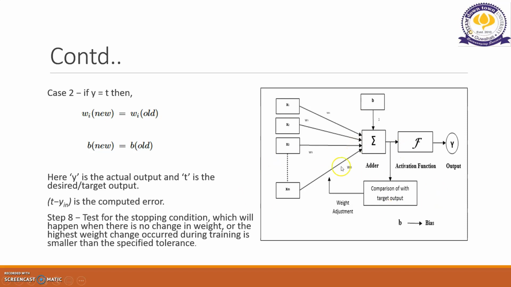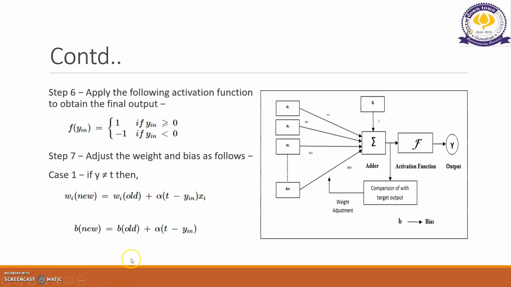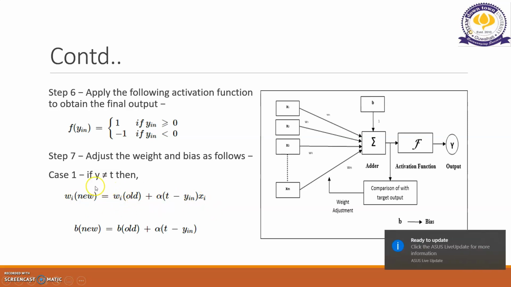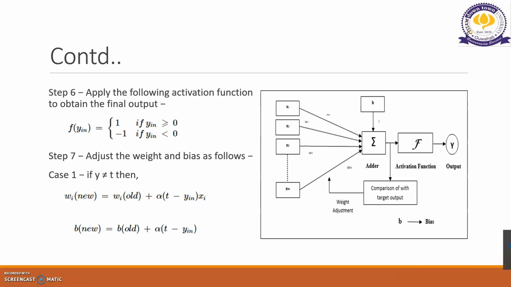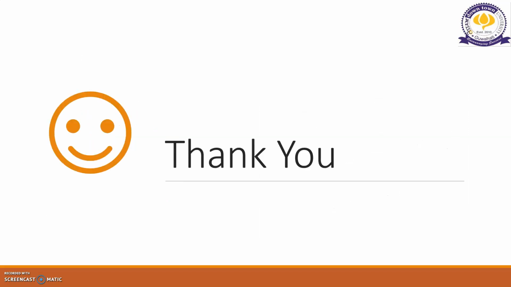After calculating the error, it uses this term: error times input times learning rate, plus the old weight. After that you get the new weight. This whole training process continues until your Adaline network is ready for accurate prediction or classification.